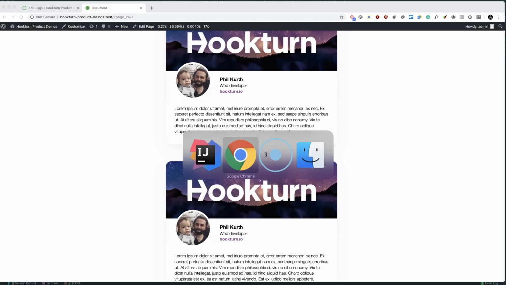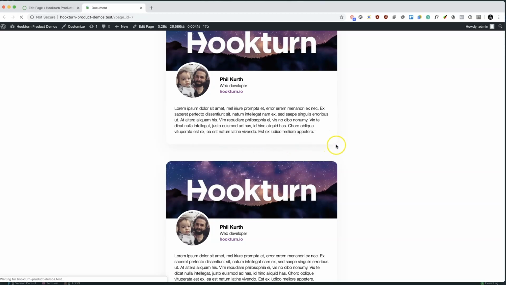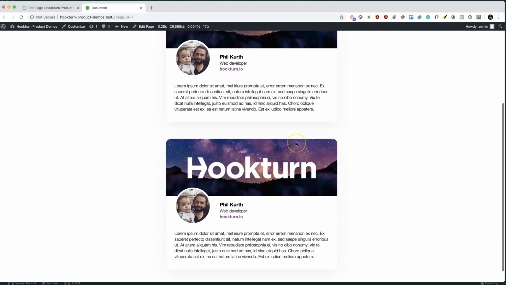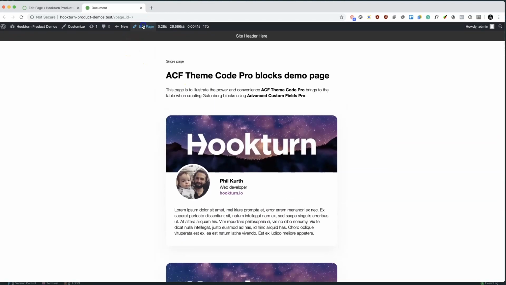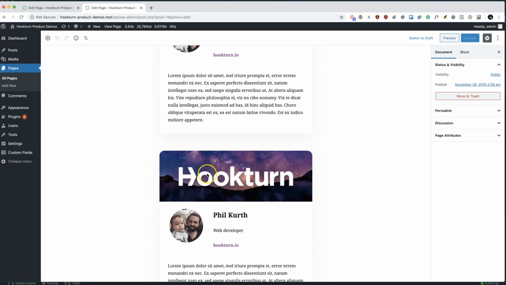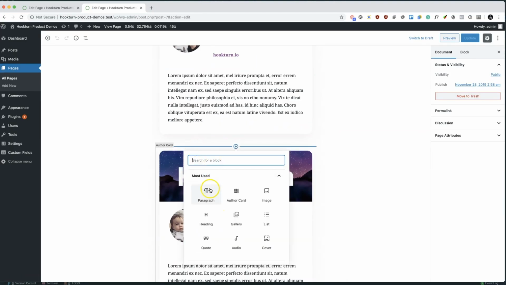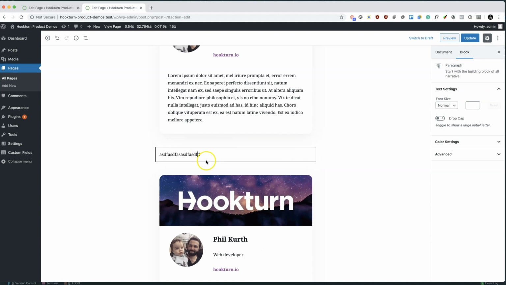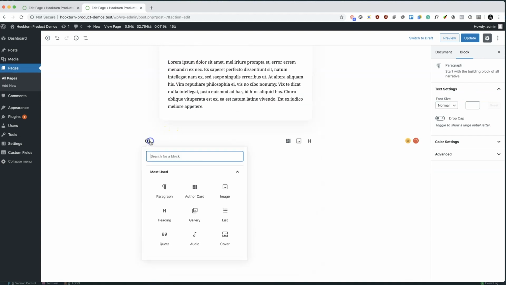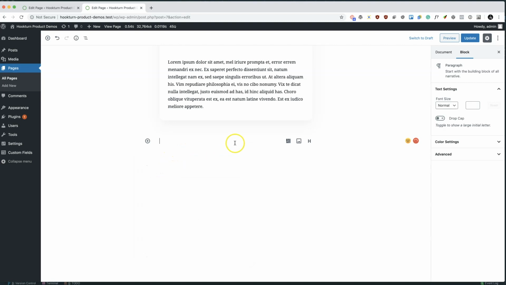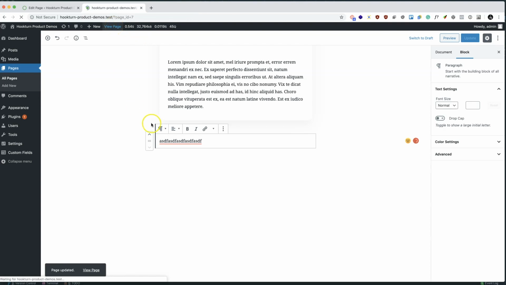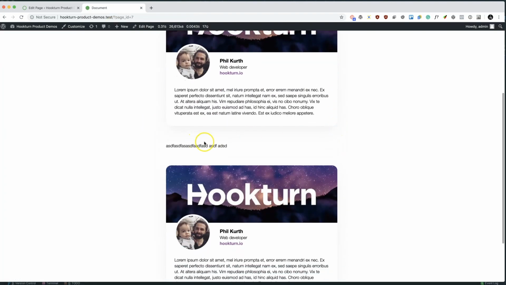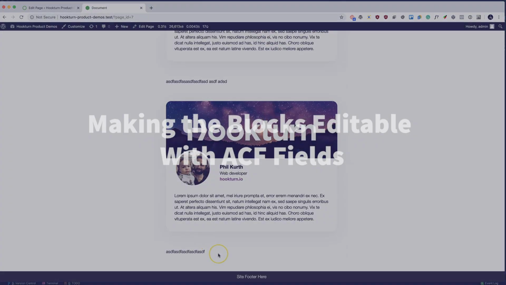So now what we're seeing here is basically just what is being added to the block editor. So just to illustrate that further, if I come back over here and I drop a block in between the 2, and we'll just do a very quick, simple text block, okay, and then we drop one here at the bottom. Update that. View the front end, we're going to see that we now get our text in between and after our cards.